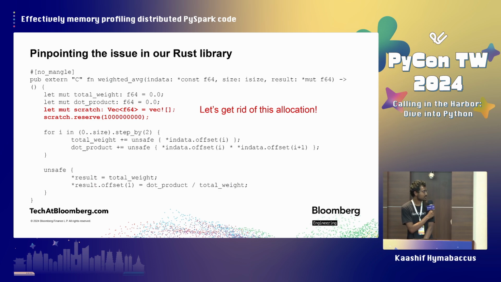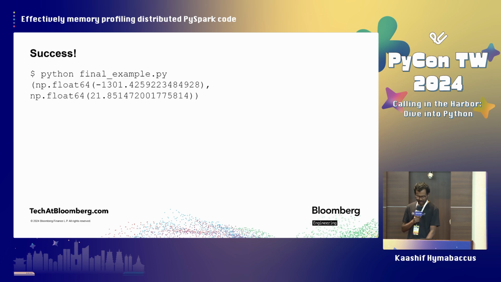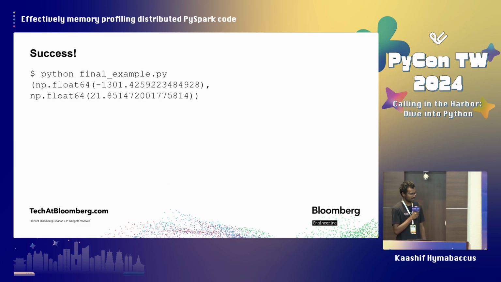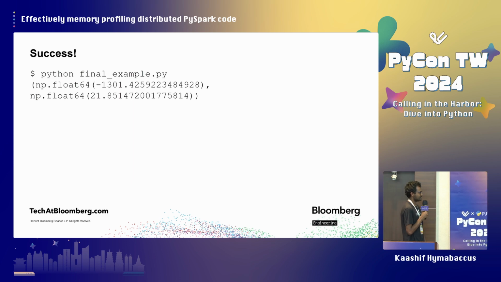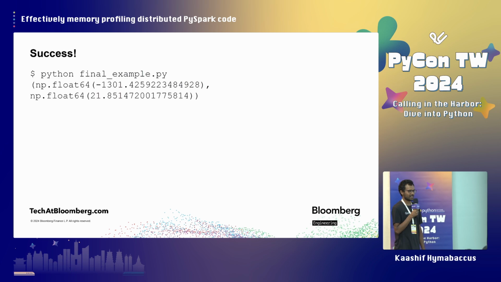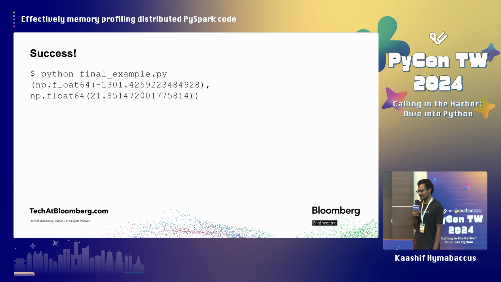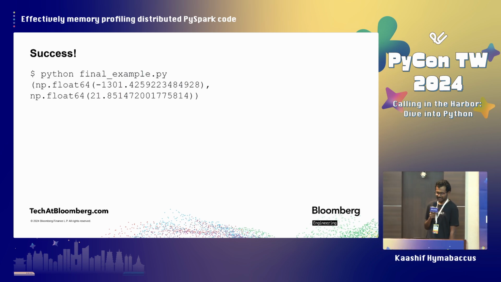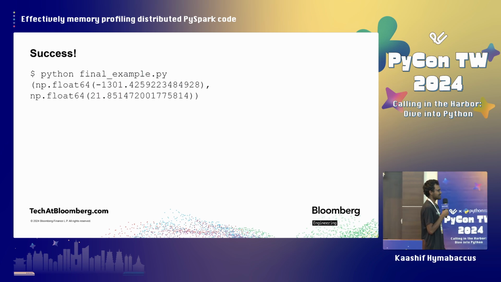So I literally just deleted this line and recompiled the shared object. And it works. Great. So you'll notice these numbers are exactly the same as the numbers on the first slide. The reason is I just copied the same Parquet file over and over again and jiggled the weights a bit until it gave exactly the same numbers.